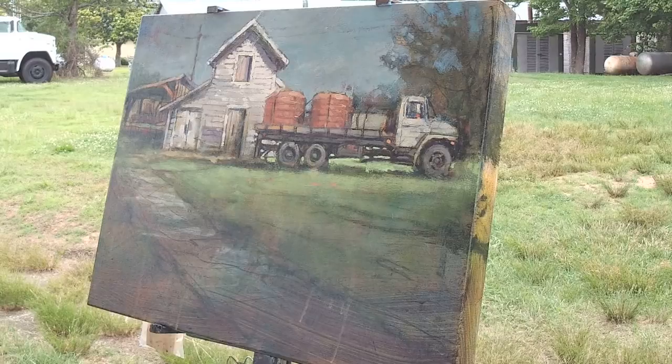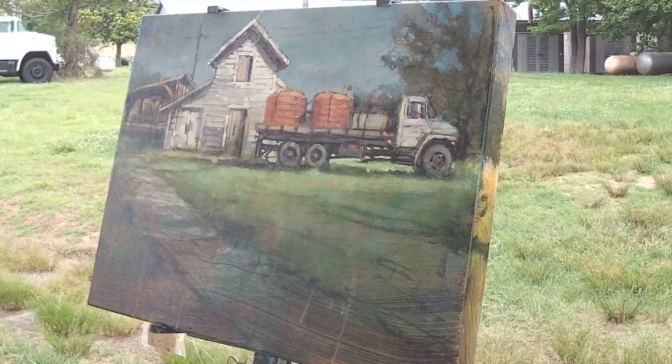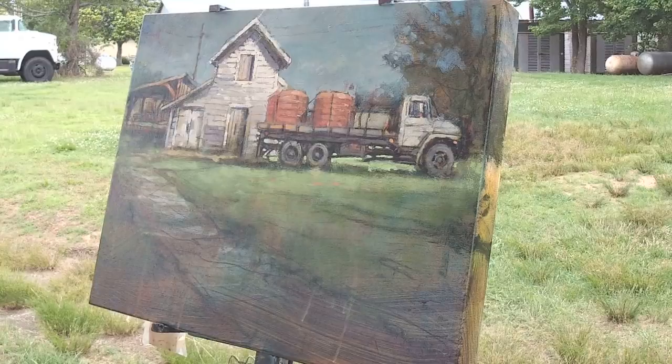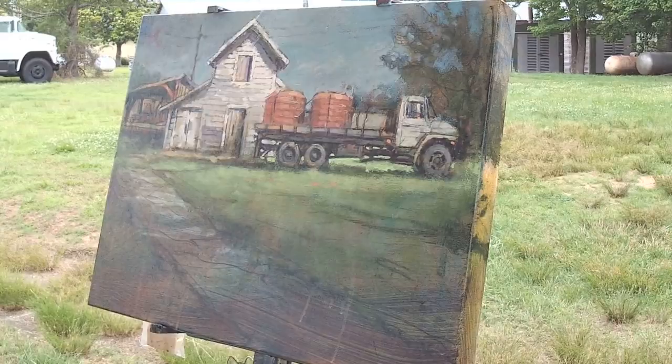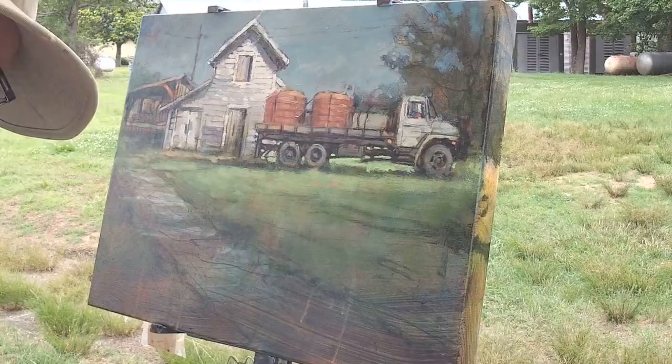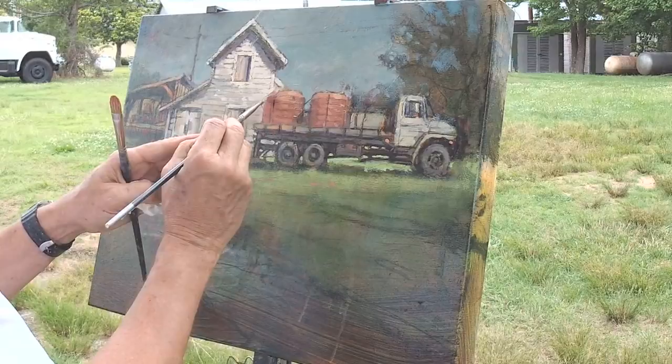And I'm having a good time. I'm getting kind of tired. I could force myself and finish this painting. After a while, I get to hearing myself through your ears and thinking, good grief, does this guy ever shut up? And of course, you don't say that because you just leave and go somewhere else on YouTube. But I almost get tired of hearing myself talk. I enjoy teaching very much. That's why I do this. But, you know, too much of a good thing is still too much of a good thing.